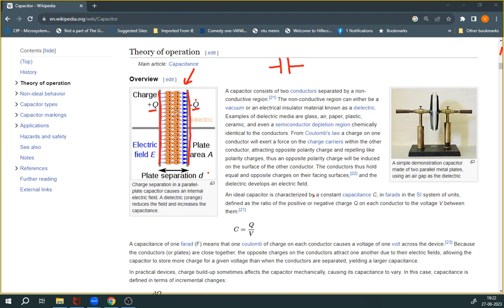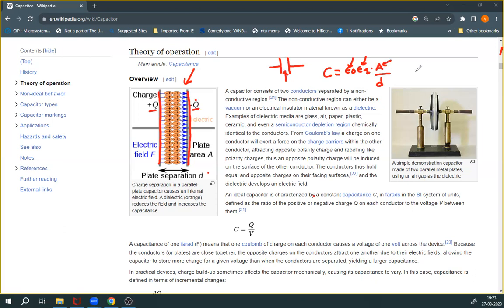In between the capacitive plates there is a material called a dielectric. It can be paper, plastic, or even just air. Capacitance based on this structural representation can be defined as C equals epsilon 0 epsilon r multiplied by the area of the plate divided by the distance between the two plates. Epsilon 0 is the permittivity of vacuum and epsilon r is the relative permittivity of the material. A is the cross-section area between the two plates.